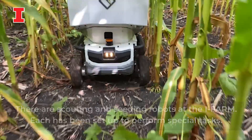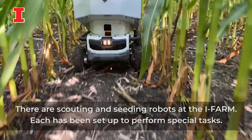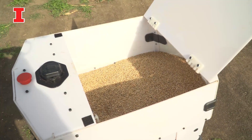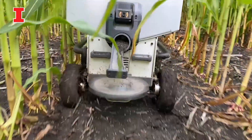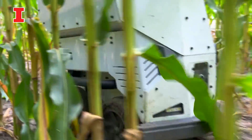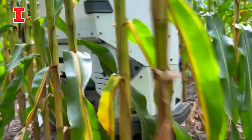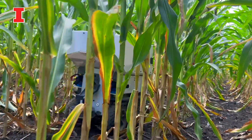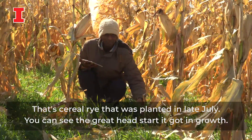The other robot we have is the cover cropping robot. It's a lot bigger, it has much stronger wheels. It can take up to a hundred pounds or more of cover cropping seed and then go through the canopy in standing corn and plant the cover crops from under the canopy, which means it can do this all the way from July into September — increasing the planting window by up to two to three months and giving the crop more time to grow and thrive.